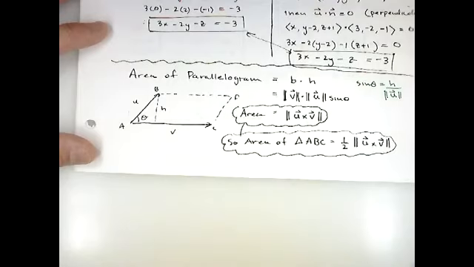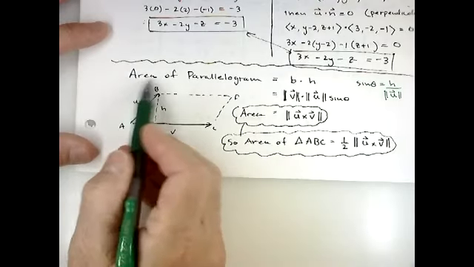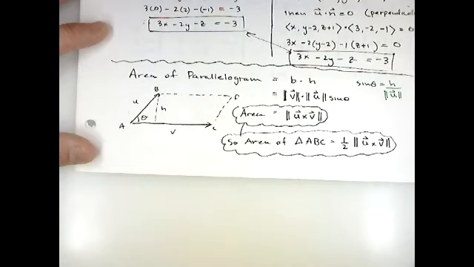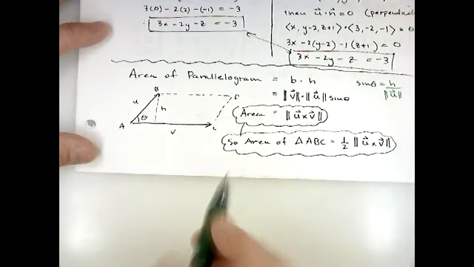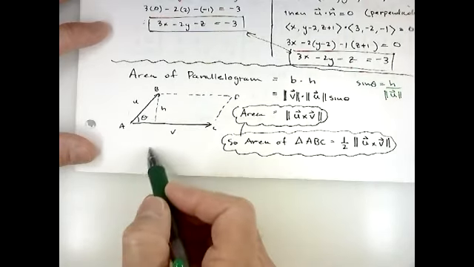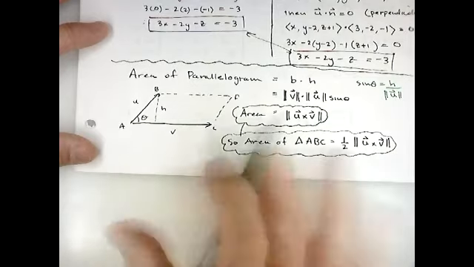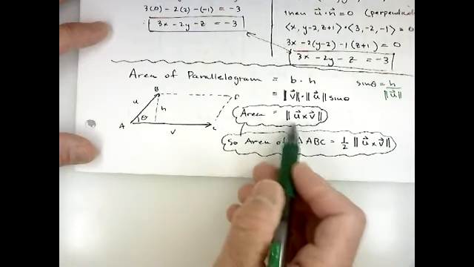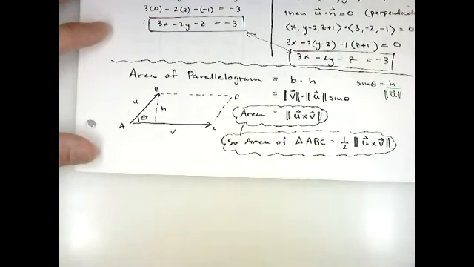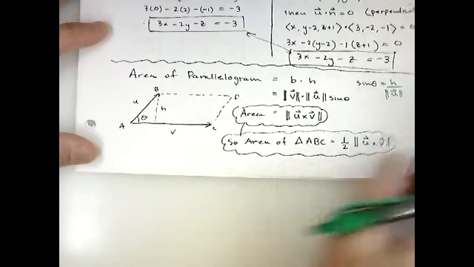Strangely enough, this idea of using vectors to find the area of a parallelogram actually comes up again in 21D when we talk about finding surfaces, areas of surfaces in three-dimensional space. You can actually imagine any surface made up of a bunch of parallelograms, small parallelograms all connected to each other, and we take advantage of this formula to find the areas of all those parallelograms to give us the area of the surface.